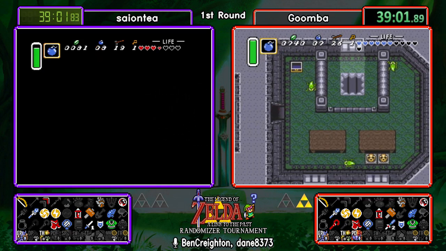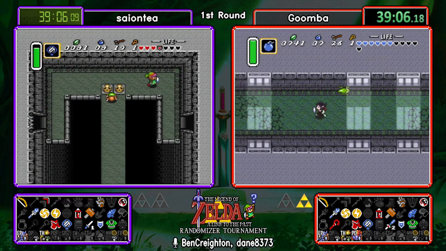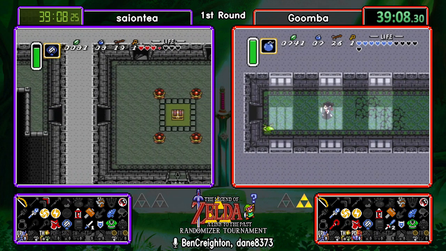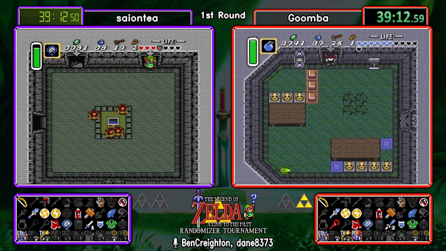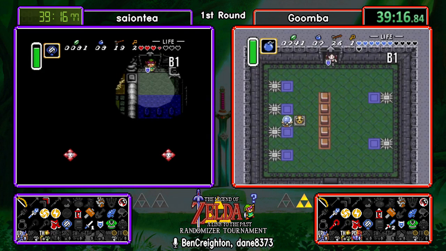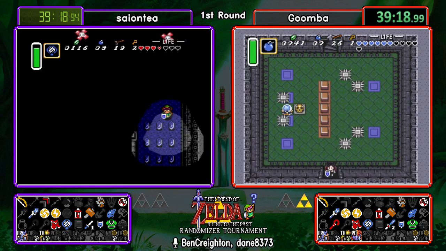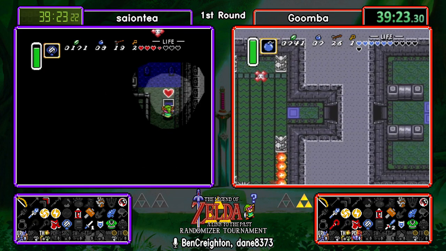We've got the map here, so we've still got two more items down in either the basement or on Blind in Thieves' Town. And chat's speculating saiontea has to know he's behind. What are some gambles that he could be thinking of that might be able to even things up?